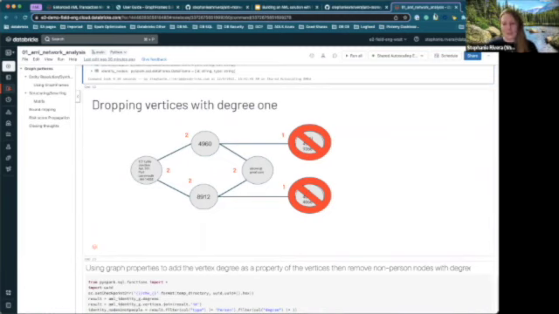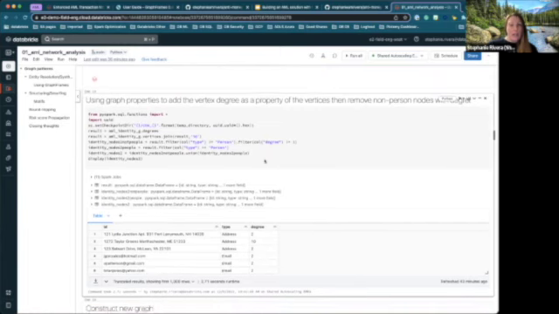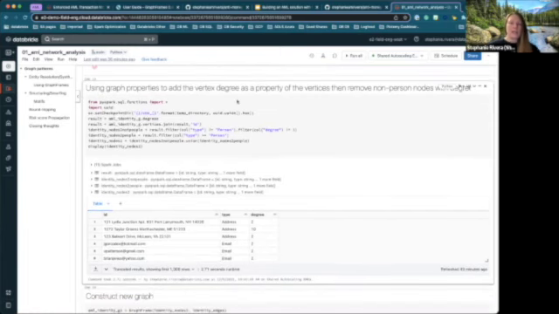Exactly. They're not suspicious, and it adds noise. Exactly. And they are a specific phone number. They're only connected to a single individual. They're not being shared. Exactly. Awesome. Thank you. Appreciate it. Great. So let's go ahead and drop those. Anything that only has a degree of 1 is going to be dropped, and the rest of them we're going to keep.